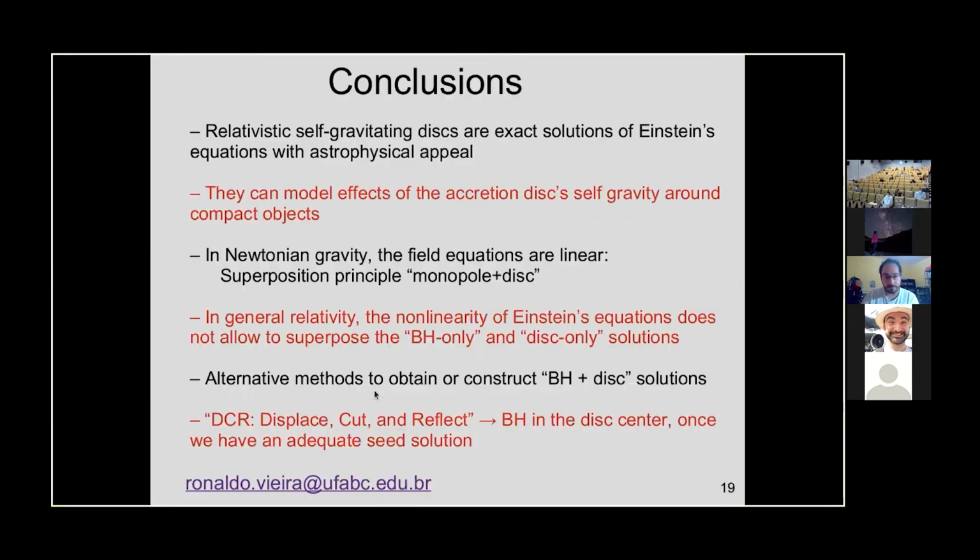And well, those are the conclusions. My idea was to present the method and some applications, and to say that the Czech Republic is a very good place to work with razor-thin disks. Well, thank you very much for the opportunity. This is it. Thank you.